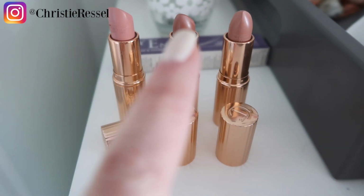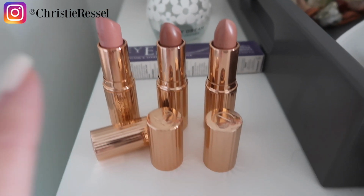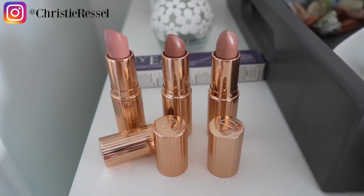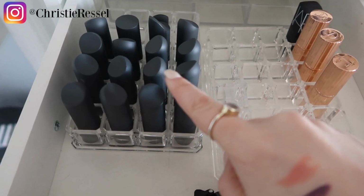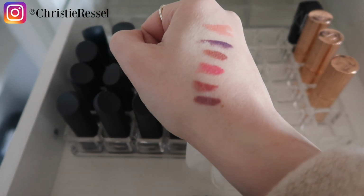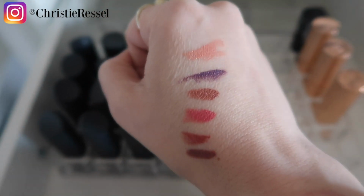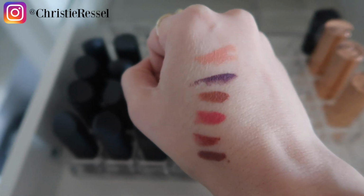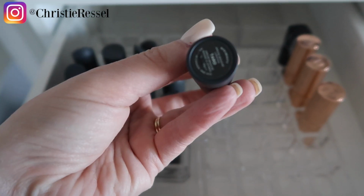So here's the Charlotte Tilbury colors. I actually forgot what they were. It's been such a long time since I've used them, but I do love that these are like the warmer nudes, like nudie browns. I'm totally keeping these, and I actually did end up going back through the Bite Beauty ones. I just swatched a few on my hand just to make sure I was loving them. The only one I wasn't keen on was this purple, like the darker purple close to the top there. So that's the only lipstick I ended up taking out just because I honestly never grabbed for it anymore.